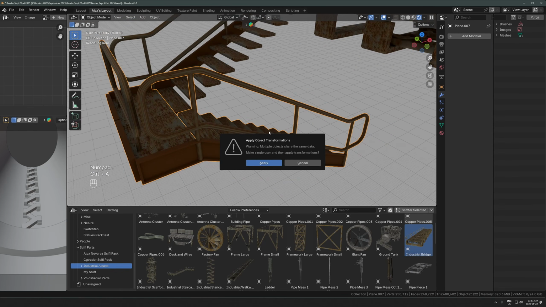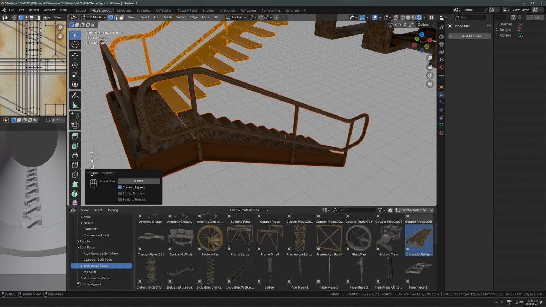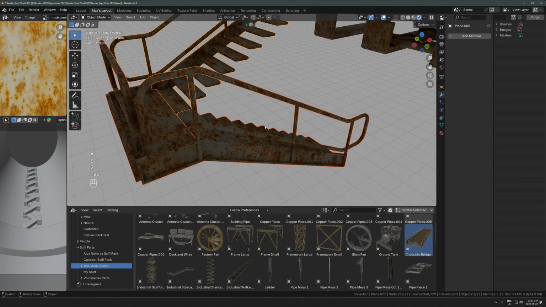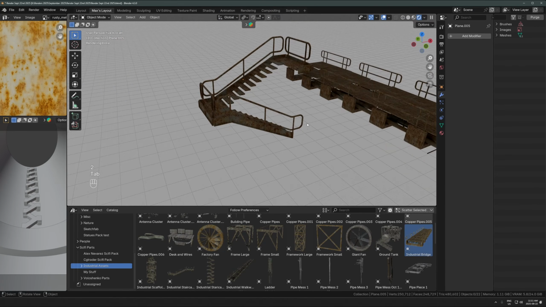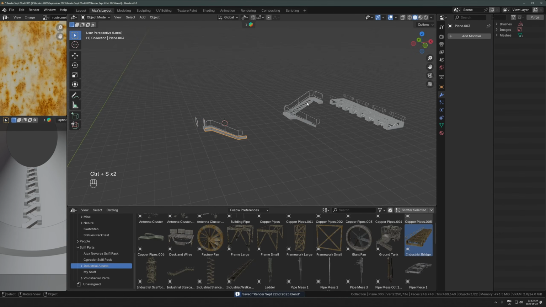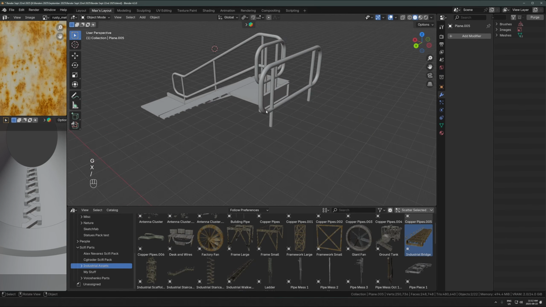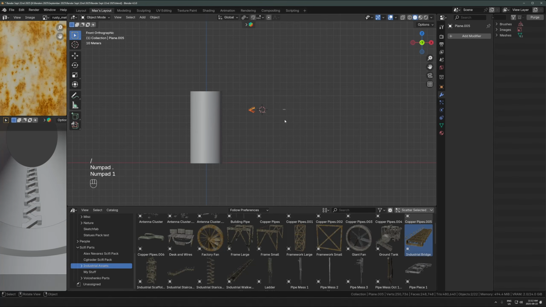Honestly, let's just apply scale and then cube project the entire thing at once. So we're gonna cube project, scale it up by 2. That's probably gonna be good. Okay, so we have that textured now. This I'll leave off to the side because I might want to use that later, but anyways, let's bring this back to the main scene. Let's unisolate this. So where even are we?